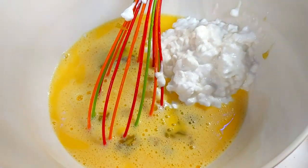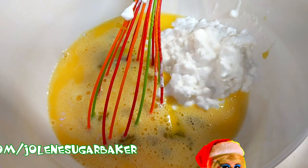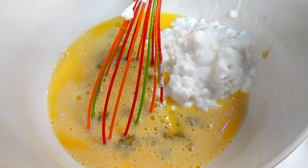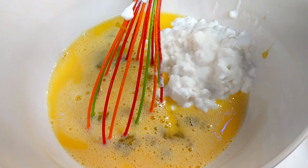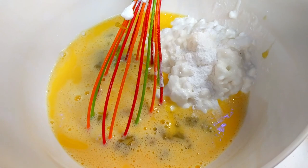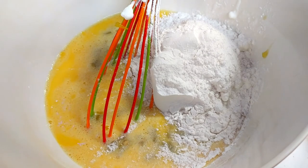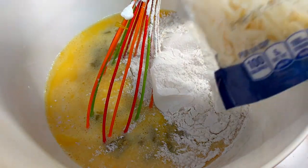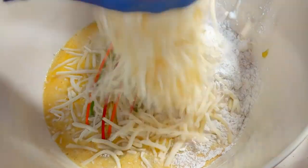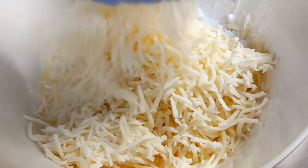Add about a half teaspoon of salt — though if you have a health issue you might not add that much. Then we need a teaspoon of baking powder right into the bowl, and a half cup of all-purpose flour right into the bowl. Today we are using Monterey Jack cheese — I've cheated and got the pre-packaged kind. Dump that into the mixture. We need one pound of that, which is usually about two packages.